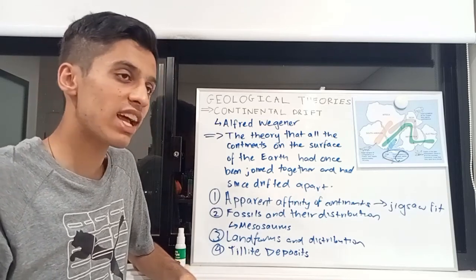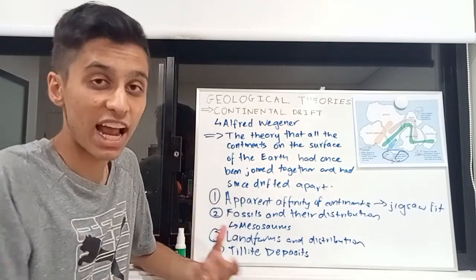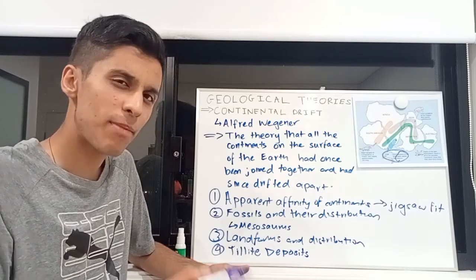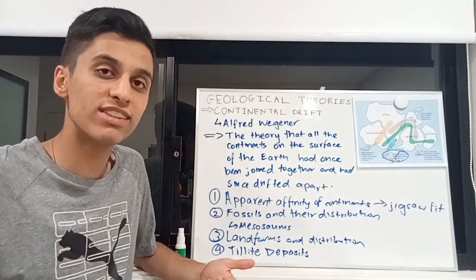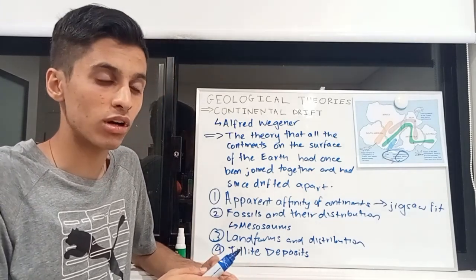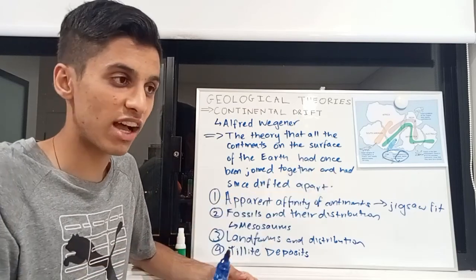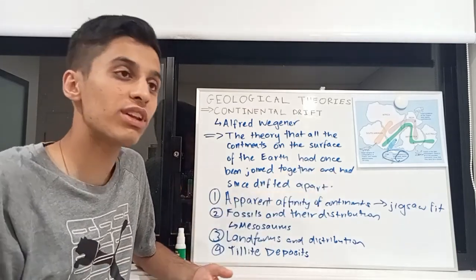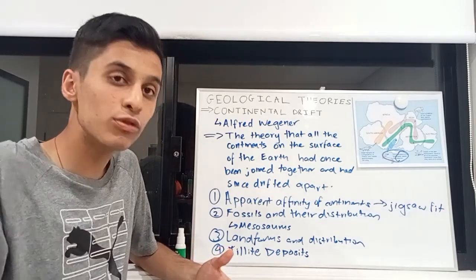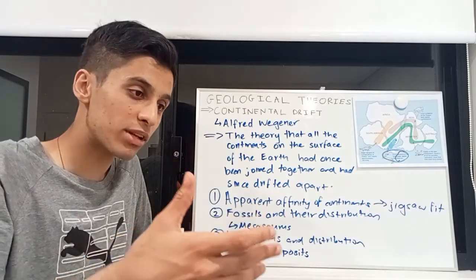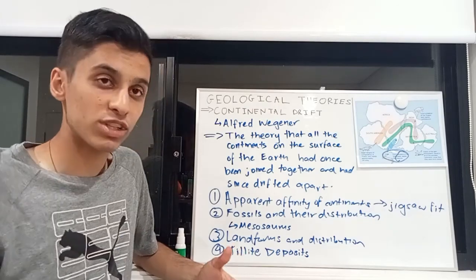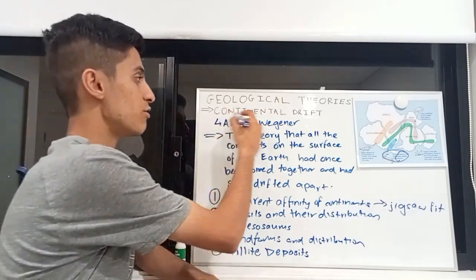Now, the key thing to understand is that although Alfred Wegener had proof, he did not have a satisfactory mechanism that explained why these continents actually moved. He suggested that it could have been because of the sun or moon's gravity that would have pushed the continents out of their place, but there's just not enough energy in their gravity to move them. And so, because he didn't have an apparent mechanism that explained it, the theory was rejected. So continental drift was rejected.